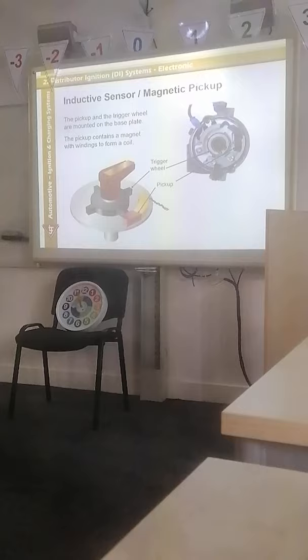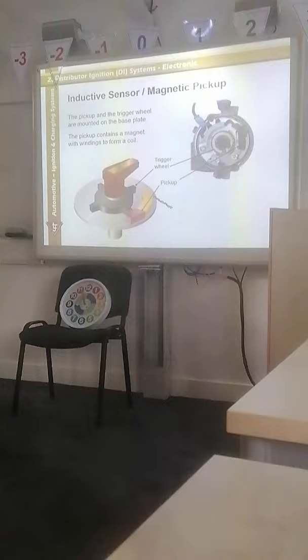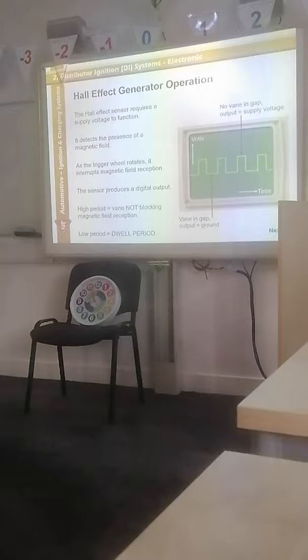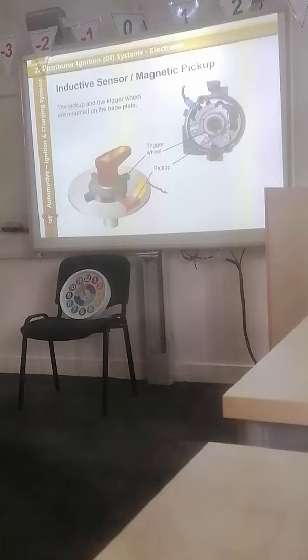This one gets rid of the vane, gets rid of the covers, and just uses two magnets. Yeah, so when you've got north and north fighting against each other, you've obviously got that repelling action, which creates a voltage signal. Yeah. So inductive and Hall effect are basically the same sensor, they just work slightly differently. Hall effect, one magnet in a chip and you block off the magnetic field. Inductive, you're using two magnets to repel against each other.